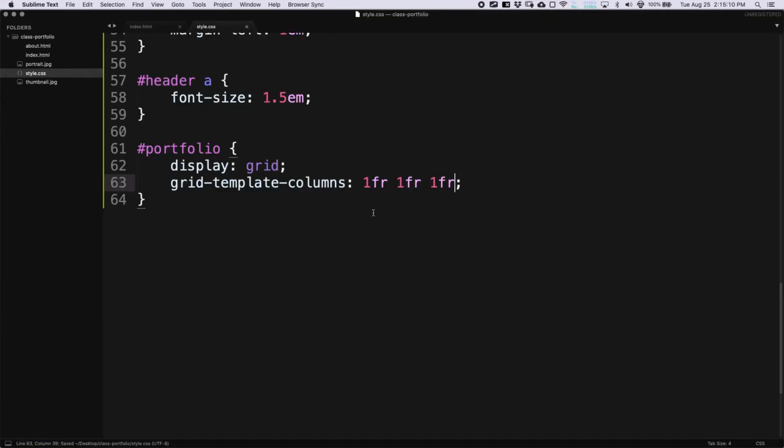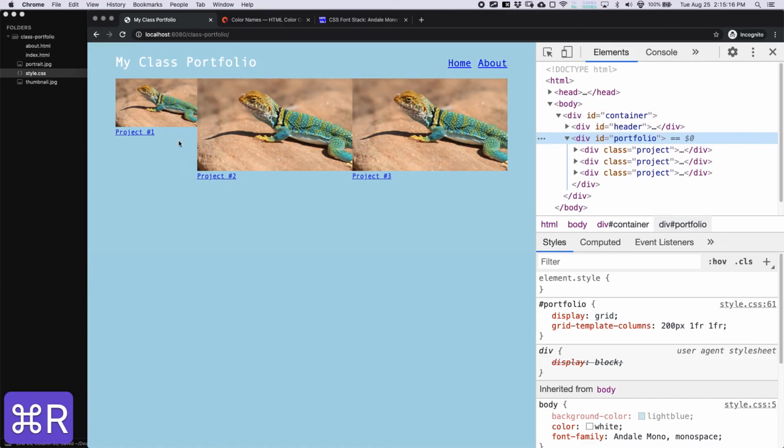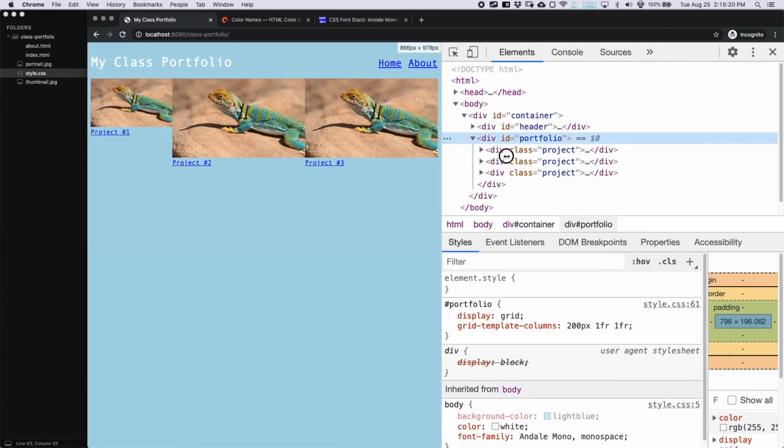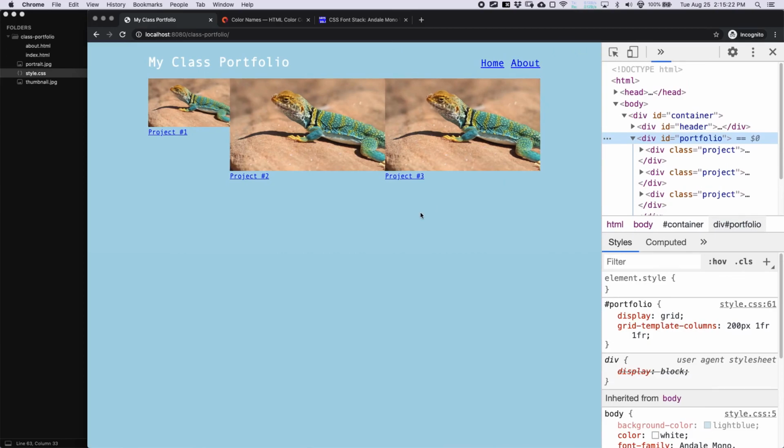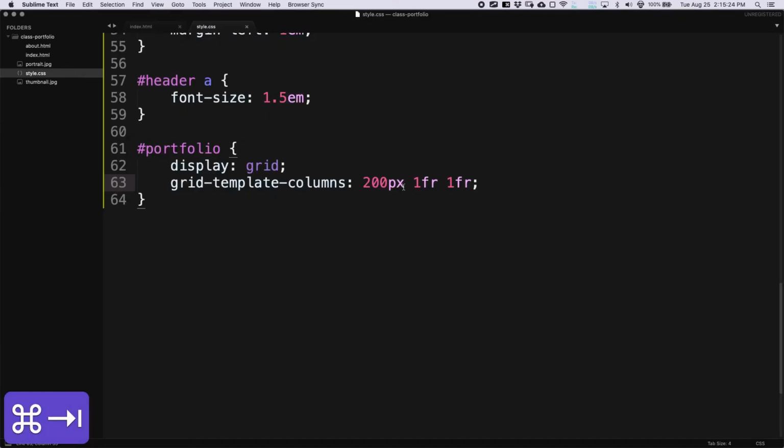You can also use specific numbers here. So for example, if I said 200 pixels for the first column, then our first column is going to be smaller. Our other 2 columns will change to fill that space. That might be useful for a different style of layout, but for us, we want them all to be even. So I'm just going to use FR for each one. Again, FR just means fraction unit, and it divides the space evenly into 3.